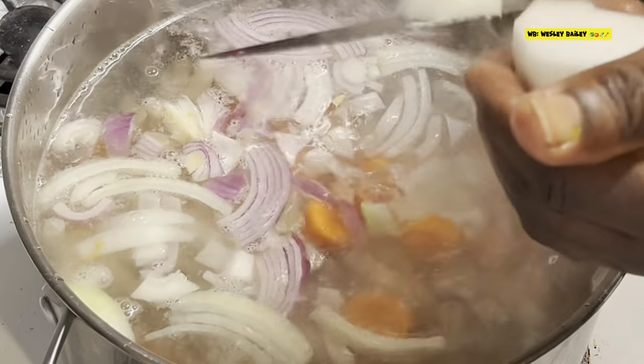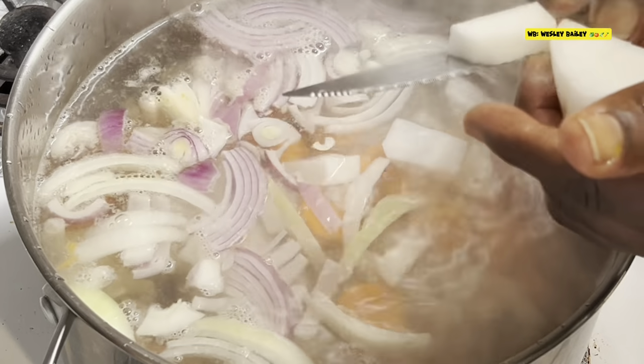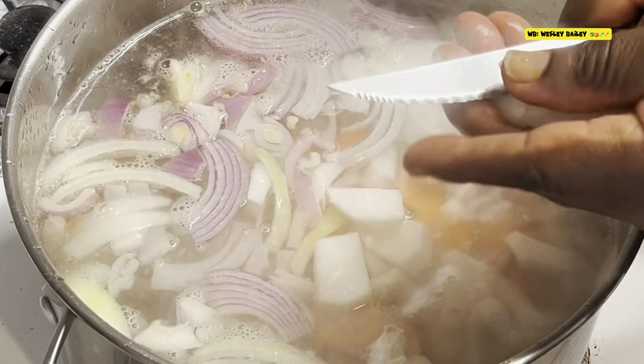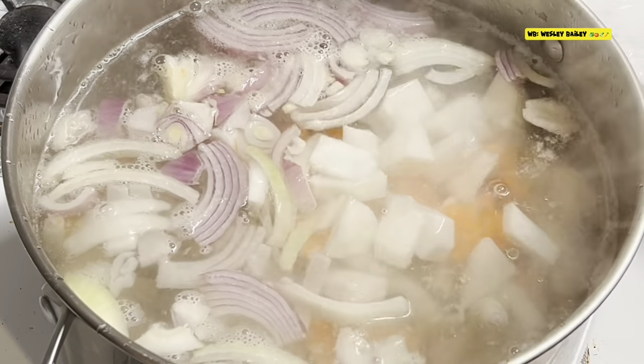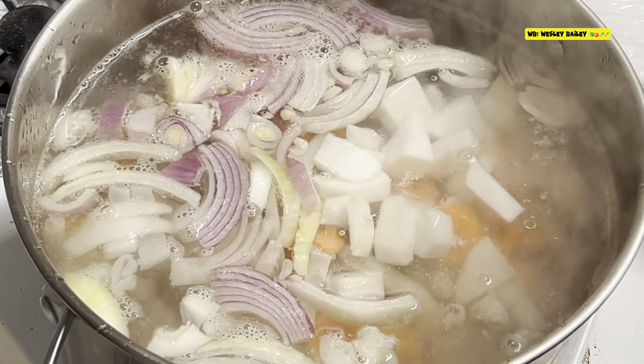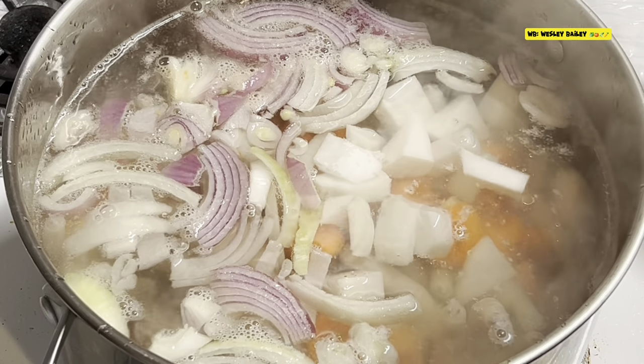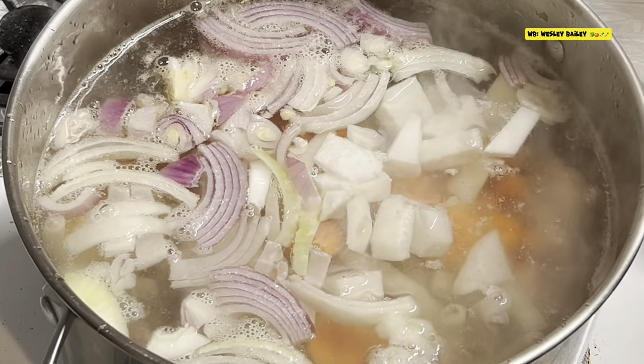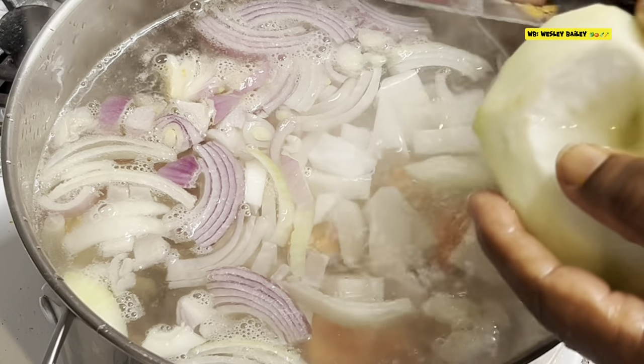Putting in some chayote. No, this one is turnip. Turnip. And here we have the chocho, now the chayote.